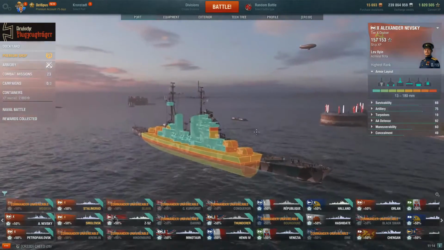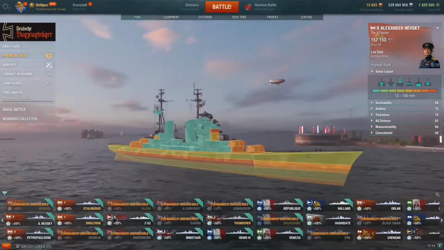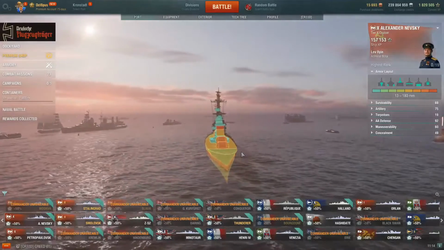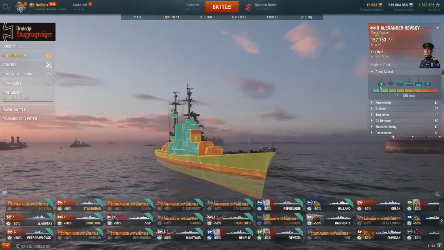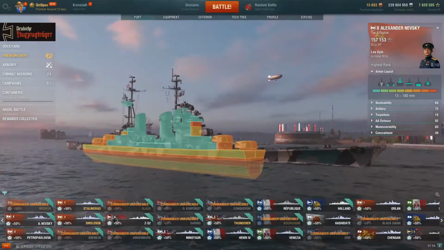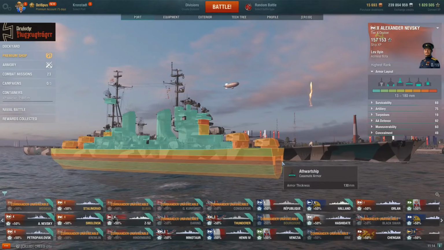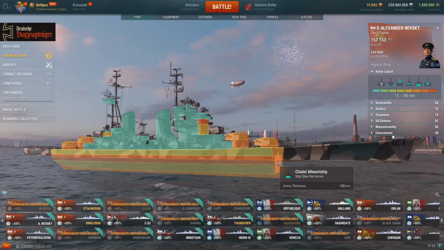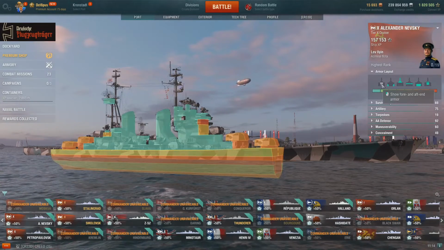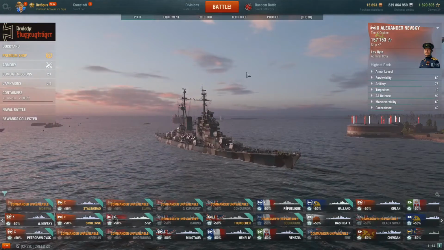But once again, if you are at close range, this part here protects you from getting citadeled when you are nose in. When you are at medium to long range, plunging fire can absolutely plunge in and get into the citadel, and you can get citadeled from the front. Absolutely, but from medium to close range, it is not that likely to happen.